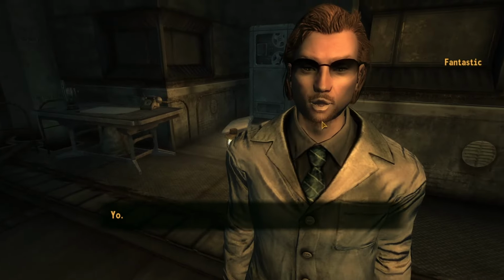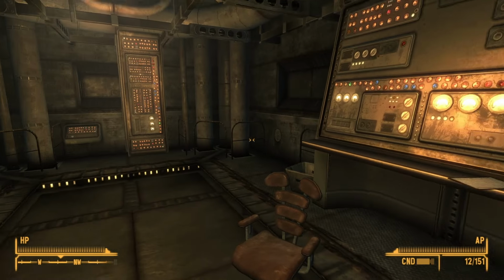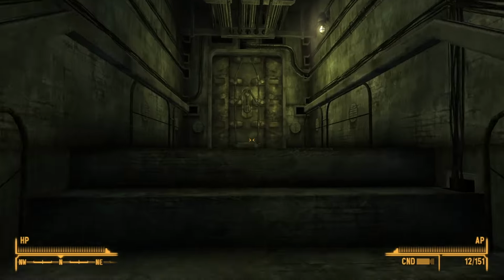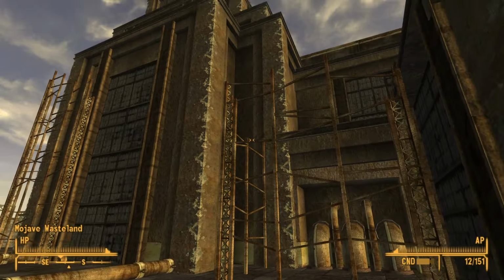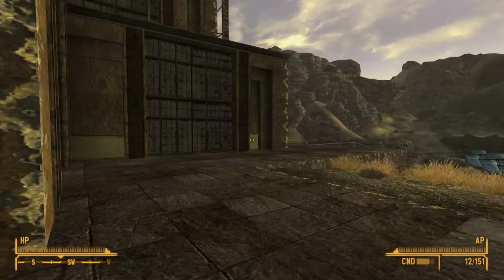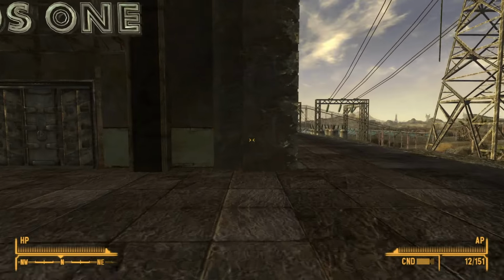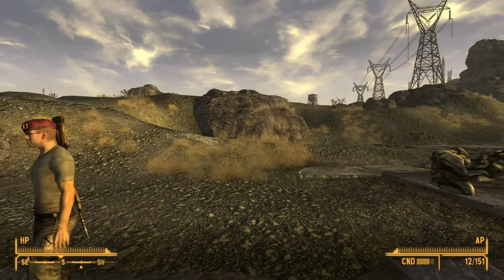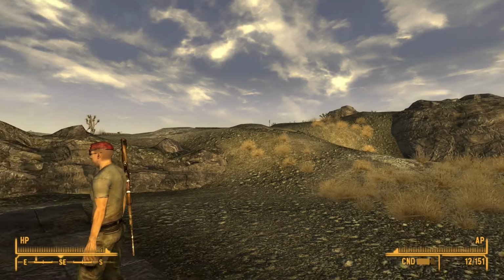Should we talk to him one more time? Yeah, we definitely got that thing turned on. Can hear it. Okay, so as far as I can tell, there's nothing else here to do. We talked with the one guy from the Apocalypse Followers or something like that, and it didn't seem like he led us to any sort of quest.